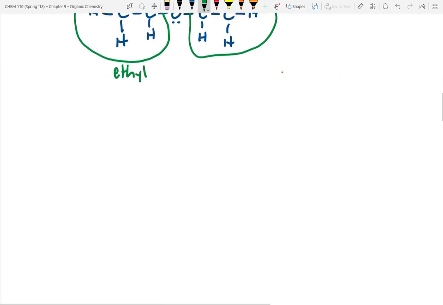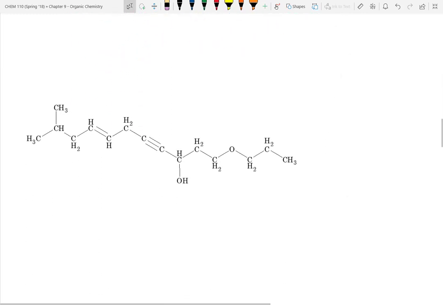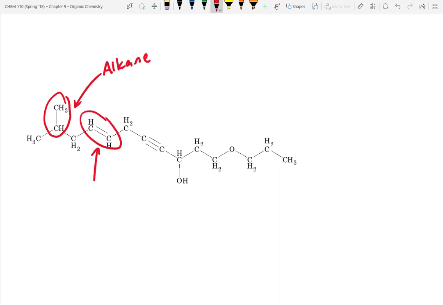All right, so now let's take a look at another one, and I want you to help me identify all of the various functional groups in here and then double check with your neighbor. So let's try to do this as a class. So for example, let's say I'm looking at this functional group. What is this? Alkane, not too bad. All right, what about this one? Transalkene. Yeah, exactly. So you notice how transalkenes tend to be zigzaggy, where cisalkenes have that C shape to them. This is more zigzaggy than a C shape, so we know it's trans.